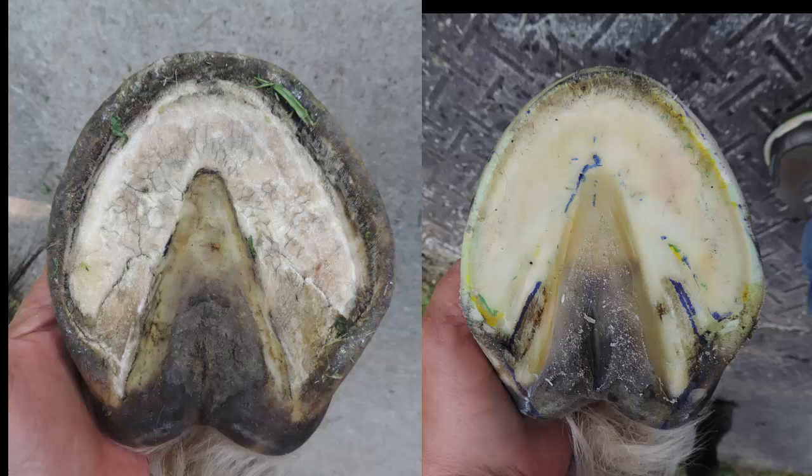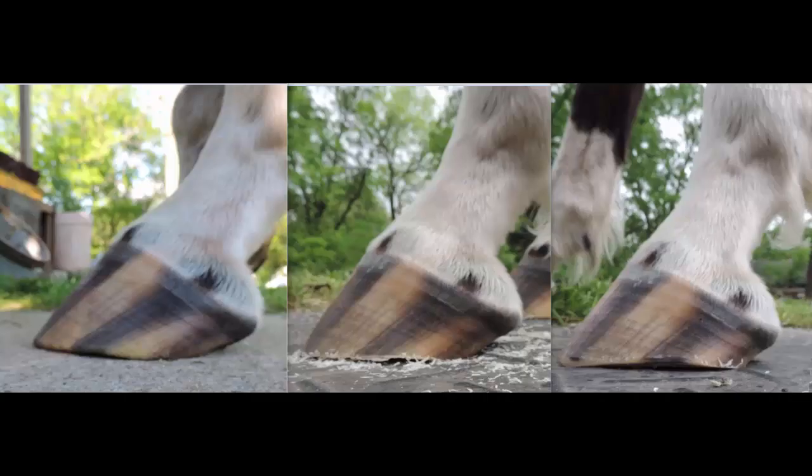So each time I do a trim, I'm trying to set the foot up to grow and to expand and to be restored to where I'm wanting it to go. You may not have as much sole as I had in this foot. You may not have, well, chances are you won't, or you may have too much sole, who knows. But this is just what I'm doing for this horse in this particular case, and trying to restore him, giving him an anatomically correct foot. And so I'm real happy with where we're at right now from where we've come.